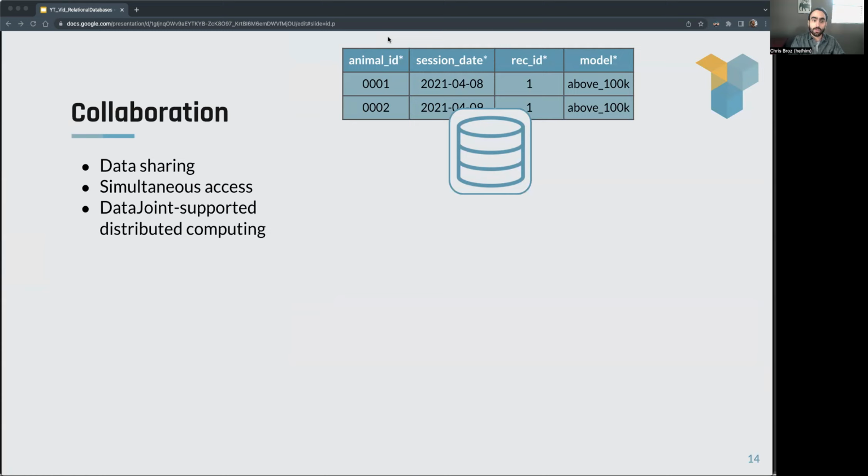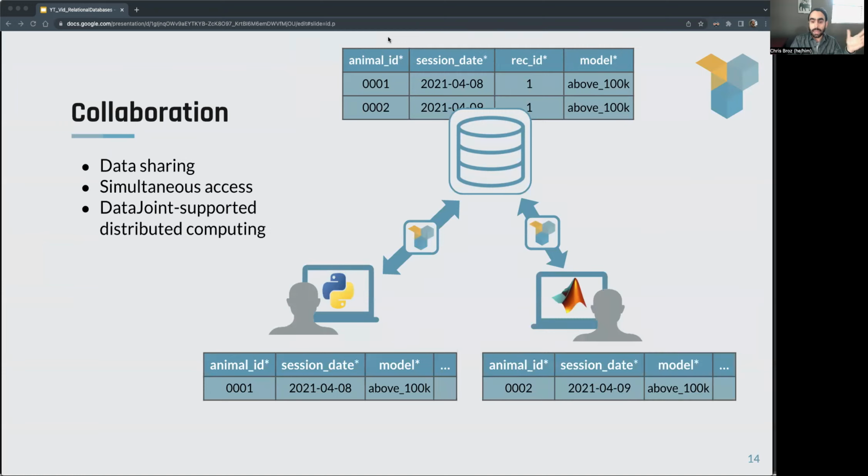Another thing that DataJoint supports on top of this collaboration process inherent to relational databases is reserving jobs. So if I have multiple populate jobs that need to happen or that can happen, I can, in one place on one machine with Python, start that populate, and that will reserve that job for me until it completes.